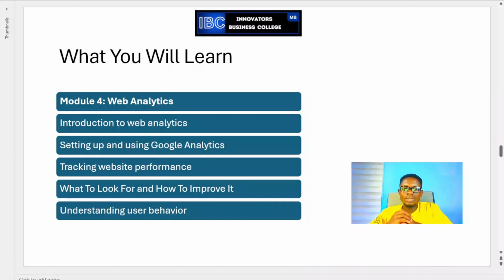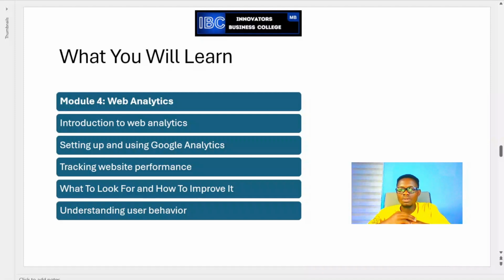You will also be doing some A/B testing, that is testing and experimentation on your site. You learn how to set up A/B tests using Google Optimize. You will be analyzing the results and making data driven decisions. So you are going to be using data to see how all of our digital marketing strategies are doing on our site, and we'll be using this data to improve upon the digital marketing strategies that we just applied on our site. We will be learning advanced analytic techniques, using event tracking to measure interactions.